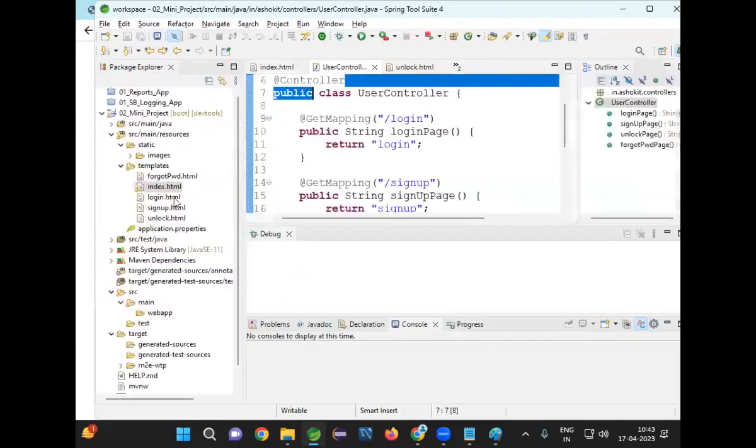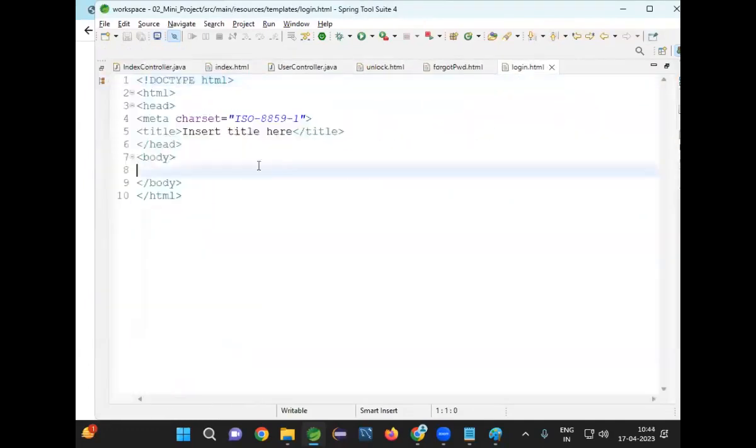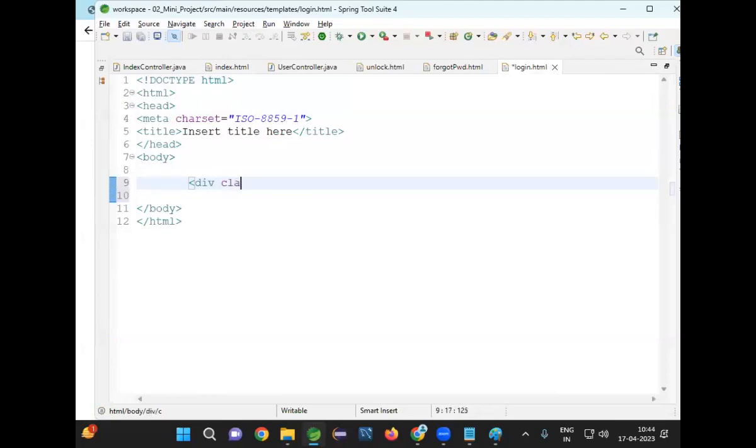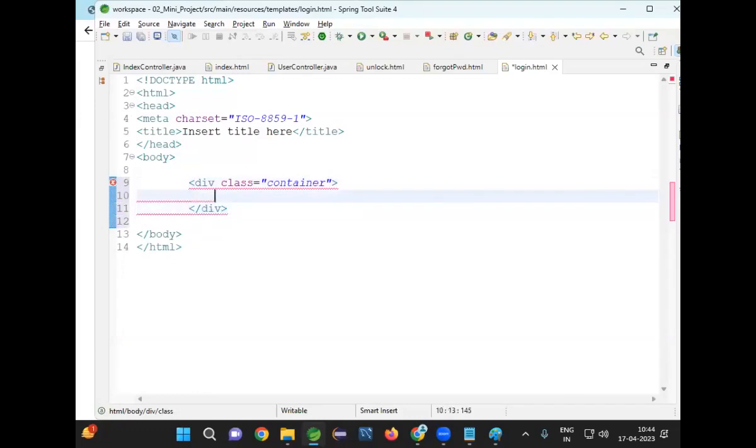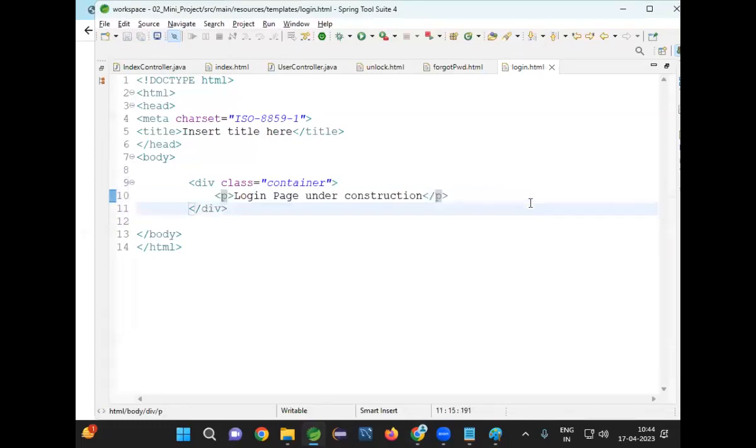So now in the login view, I want to write some div containers. Okay, so div class is equal to container. I will say that login page under construction. Similarly, whenever you go to the login page, in the same page, create account should be available, forgot password should be available.